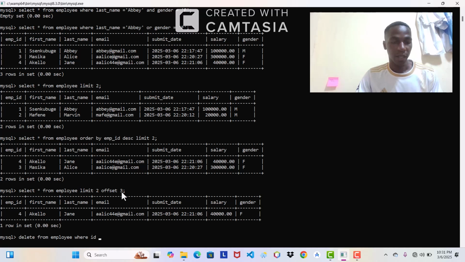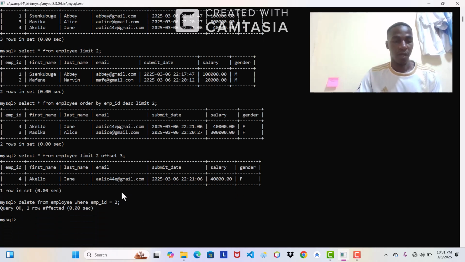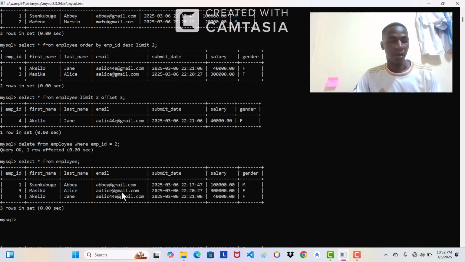So where the employee ID is, let me just use a 2. Yeah, 1 row has been affected. Now if I select all from employee, Marvin is not there. The ID 2 has been deleted.